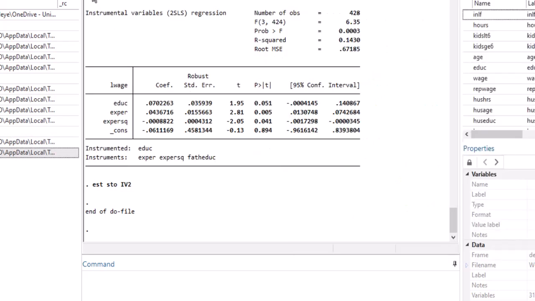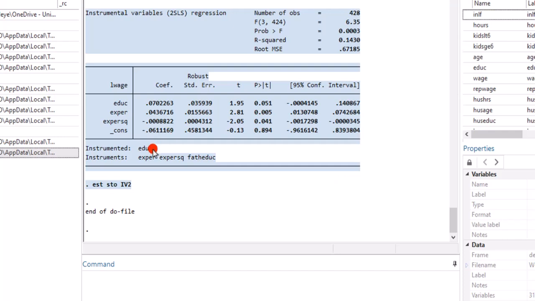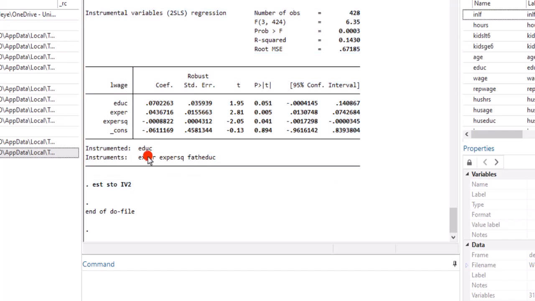So this is the ivreg results. You can see right here, Stata has provided the information for the instruments I used. You can see there, even though it's only fatheduc I used, what Stata will list here will be all the variables on the right-hand side of your equation, okay? So don't get it confused. If you look at Educ here, we have a 0.07 coefficient, p-value 0.051, significance at the 10%, and look at the t-statistic, 1.95. And Stata has stored this result for me.